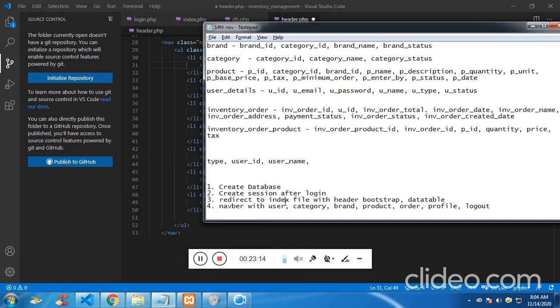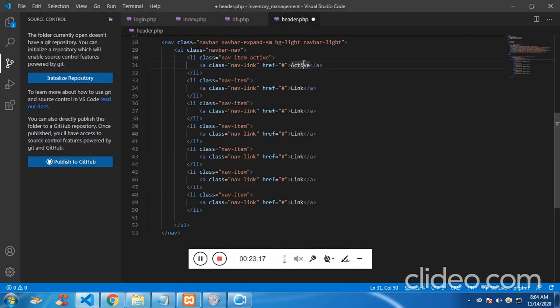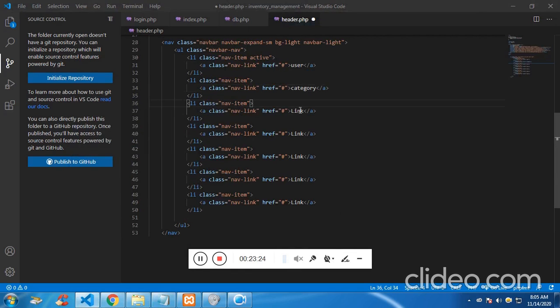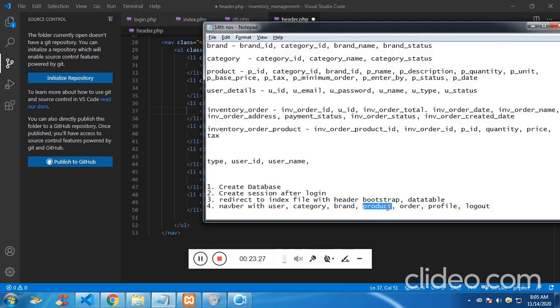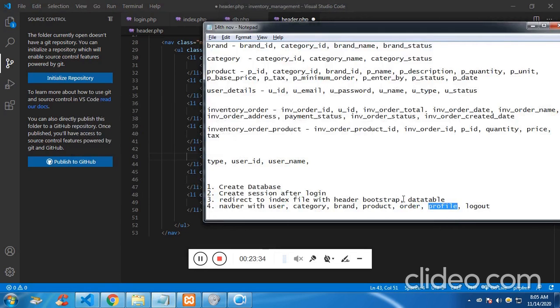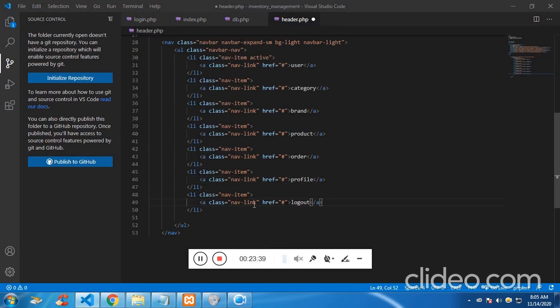The first one is going to be the user details. The second one is the category. The third one is brand. The fourth one is product. The fifth one is order. The sixth one is profile, and the seventh one is logout. Logout.php, profile.php. Likewise, I'm going to create all these pages.